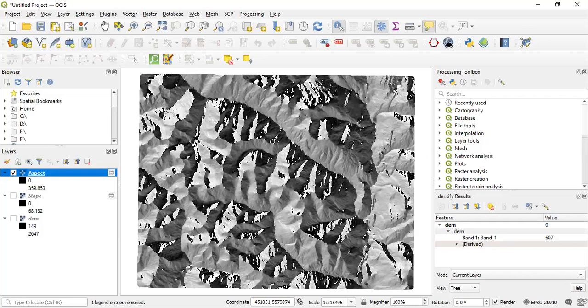So let's click on the surface. So these values are actually pointing. So the sun is actually shining from one direction to the other. Are you okay? All right. So we just want to know which direction these surfaces are pointing at. Where are they facing? That's all. That's what the aspect does.